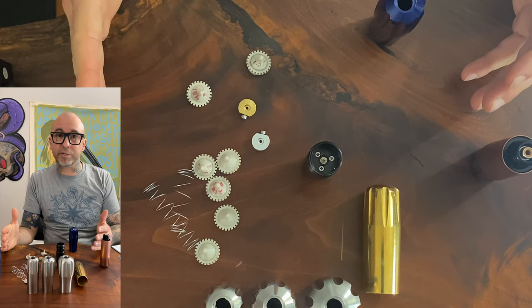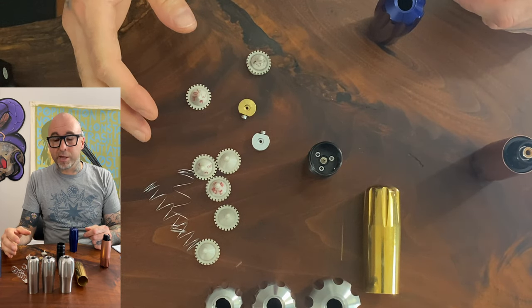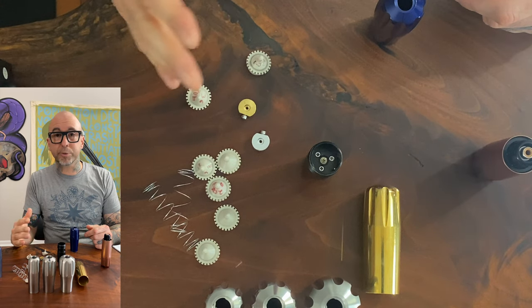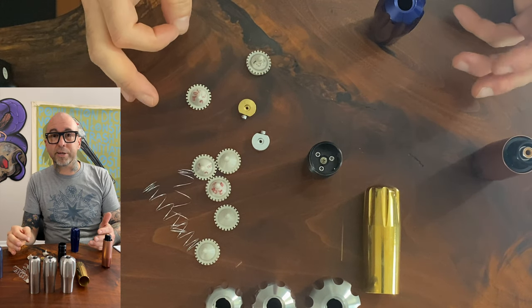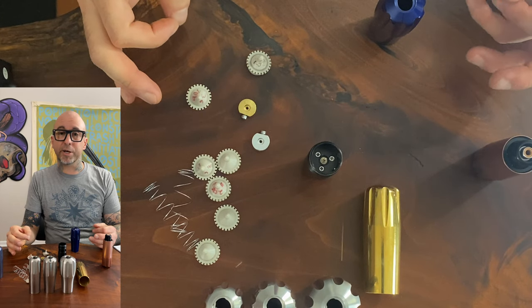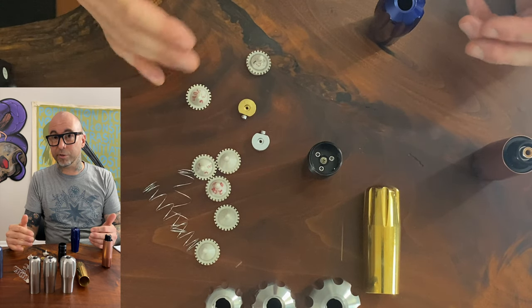That comes in a 3.6 and a 4.2. What I use for shading is the 33% or the 40%. The 40% cam is more like a splash plate — it slides into the skin nice and easy and rolls out of the skin nice and easy. That's going to give you great saturation, super easy on the skin, really nice shading. It doesn't compromise any saturation at all even though it's moving in and out of the skin a little slower.